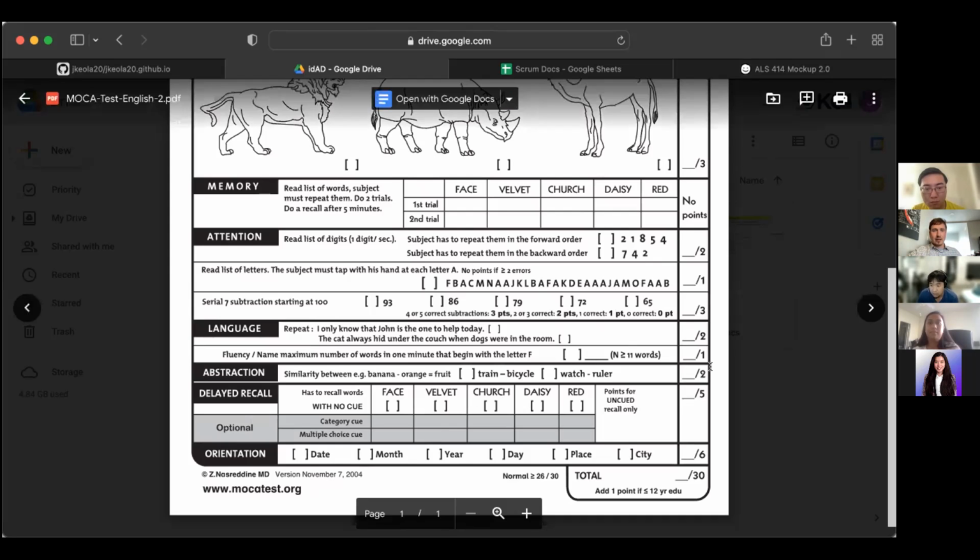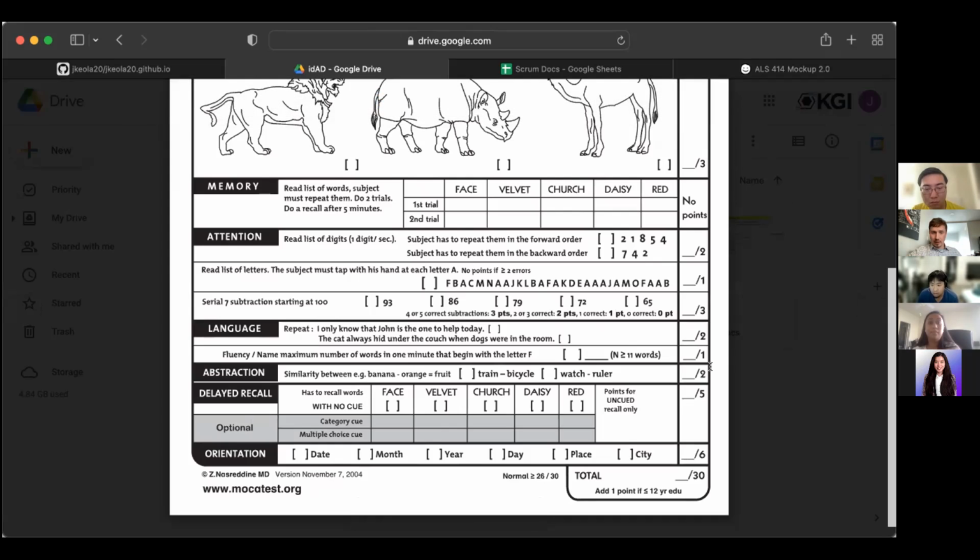I didn't realize this during the wireframe presentation, but the way this test is set up is really perfect for your prototype. It takes a little bit of the difficult brainstorming part out of the equation. You can just say, okay, how do I make this digital? So I like it. And it's probably a good application for something that could actually be useful, because this paper is very outdated.